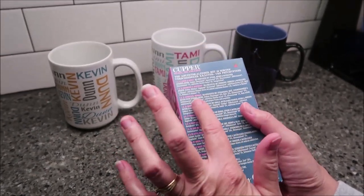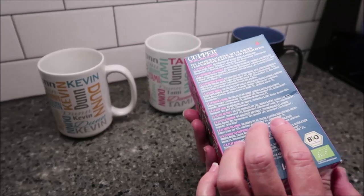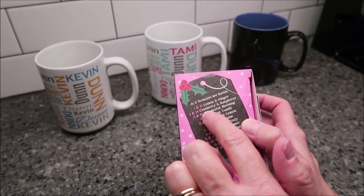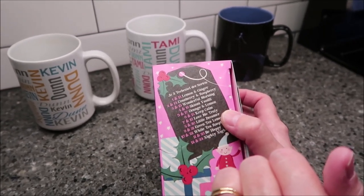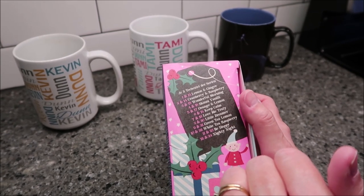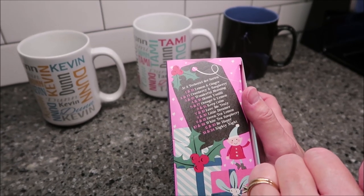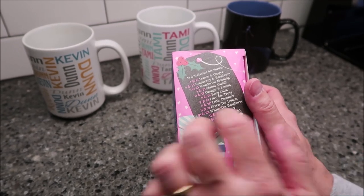This is a really cute box — it's a countdown of 24 sipping days until Christmas. On the back and side it lists the flavors. For example: day one and thirteen is lemon and ginger, day two and fourteen is cranberry and raspberry, day three and fifteen is wonderful morning, four and sixteen is skinny vanilla, five and seventeen is orange and lemon, six and eighteen is keep calm, seven and nineteen is love me truly, eight and twenty is little dreamer, nine and twenty-one is green tea lemon, ten and twenty-two is white tea raspberry, eleven and twenty-three is be happy, and twelve and twenty-four is nighty night.